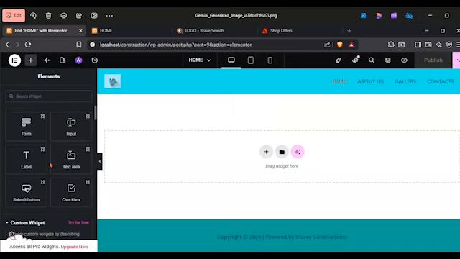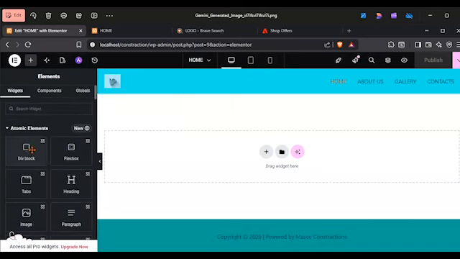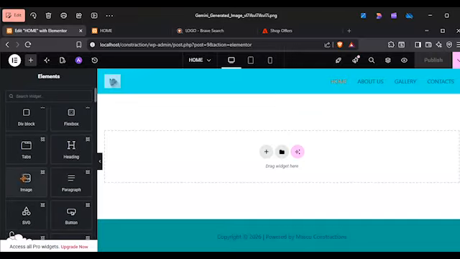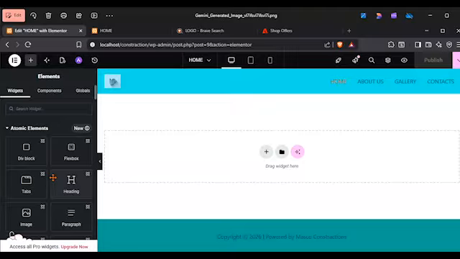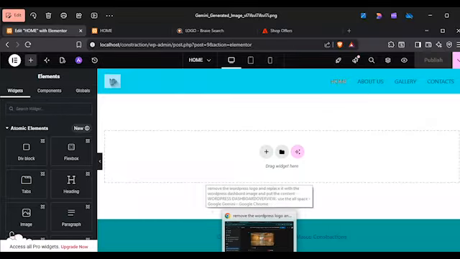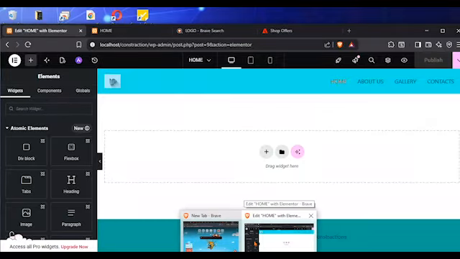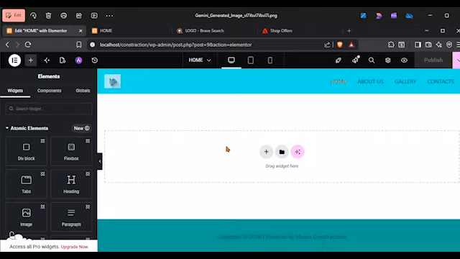Here we have tools for Elementor, and as you can see, we have div blocks, flexbox, tabs, headings, images, paragraphs, SVG, buttons, and all these are just tools that will help you build your website. But now we need to start a website. Just as you can see, do you have a website? A website like, let's say, any other website that you know. After the header, there must always be some banner. So for us to have some banner, we need a box here.